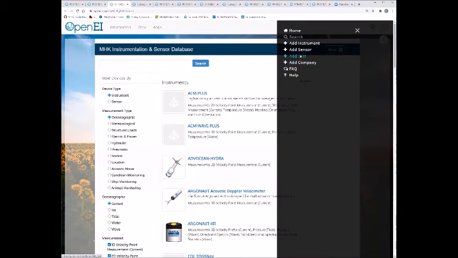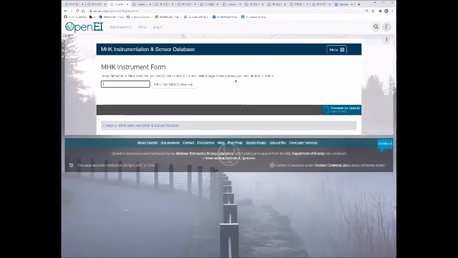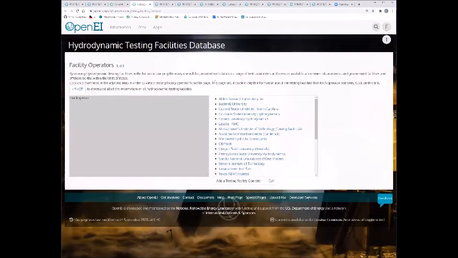You just have to click add an instrument, and then, much like the page John showed, you enter the name, and then it'll expand out to the different fields. Under the test facilities database, you just hit add a test facility operator, and then again, you fill in the fields to add the information.